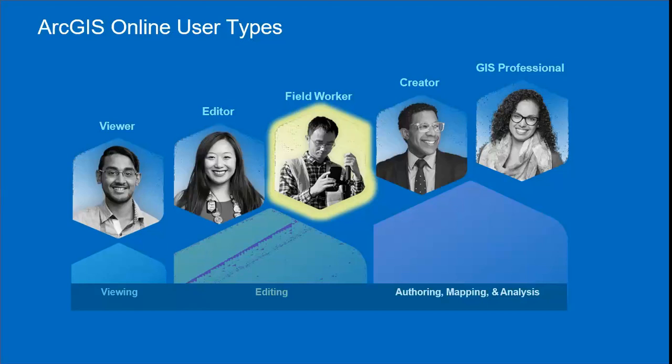So the first part of the continuum, what we have is the viewer, which was formerly your level 1. The viewer type, as I mentioned, is formerly your level 1, which allows you just to view. Then we have editing for editors and field workers. We have those who will be authoring maps, who are your creator and your GIS professional. The GIS professional is really new, and what it does is gives you access not just to Office applications, but also your GIS Pro. This is one of the few ways outside of a desktop suite that you can get ArcGIS Pro.